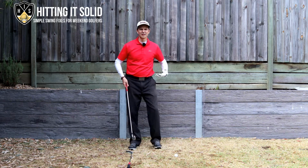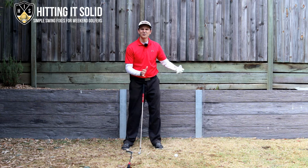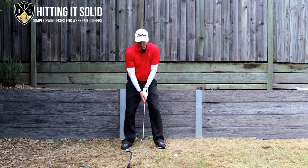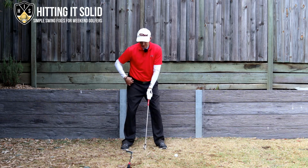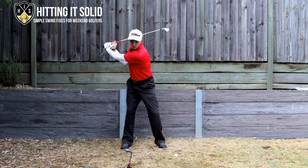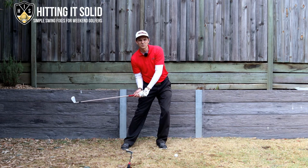Now, the other issue with the hips and how they work in the golf swing is specifically also on the backswing and on the downswing, they move too far laterally towards and away from the target. So what I mean by that is, if I'm set up here on the backswing, a lot of golfers will have these hips go too far this way. You can see I've slid right off the ball. Or on the downswing, this is very common. See this left hip here, it'll slide too far this way towards the target.